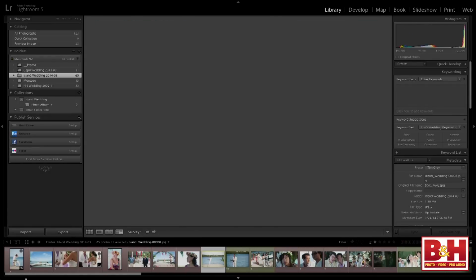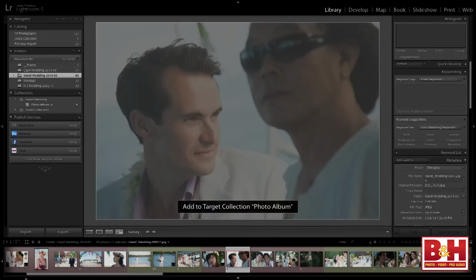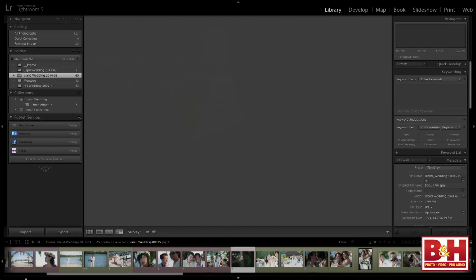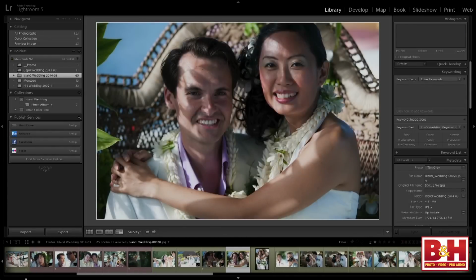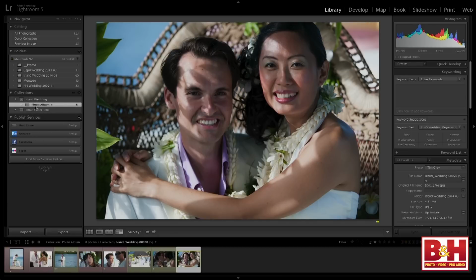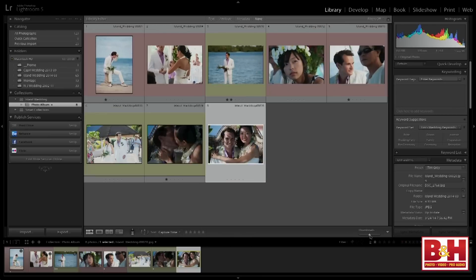You get the idea. We can go through and, image by image, decide which photos are going to be added to that particular collection, the new collection that we had created. So we'll go through, and very quickly. Now you're familiar with these photos at this point. I mean, you can go through pretty darn quickly using those arrow keys and the letter B on the keyboard. I'll go ahead and select that photo album, and I'll switch to the grid view just so you can see a little bit clearer indication. So here are the images that we have thus far added to that project.